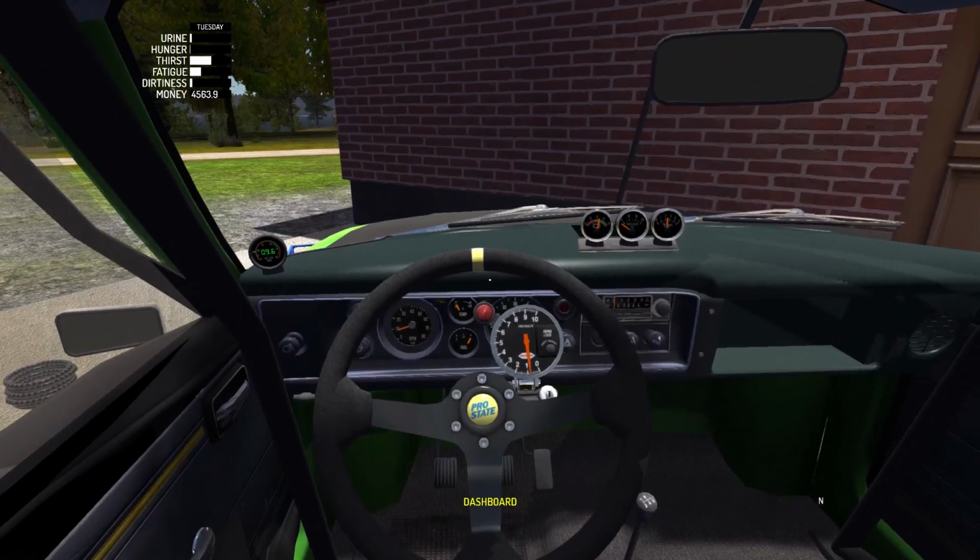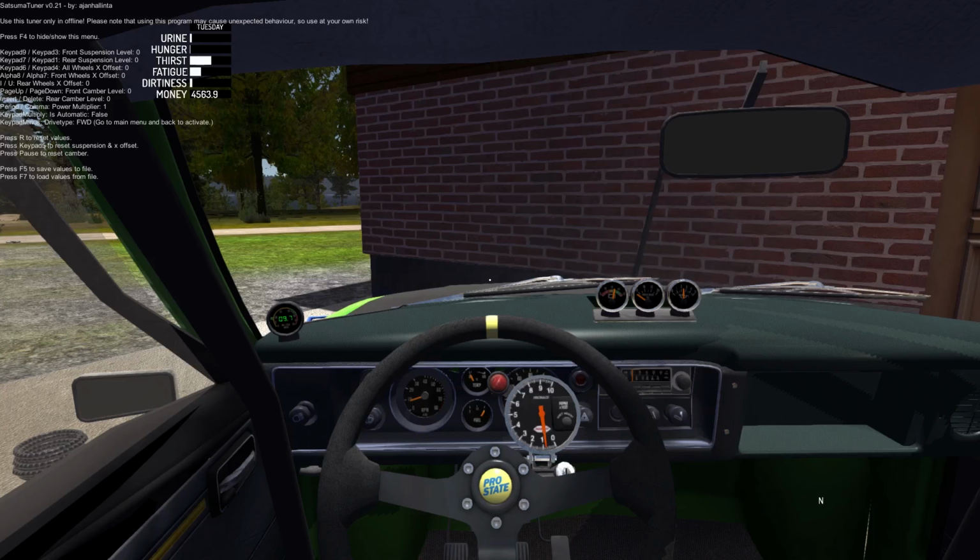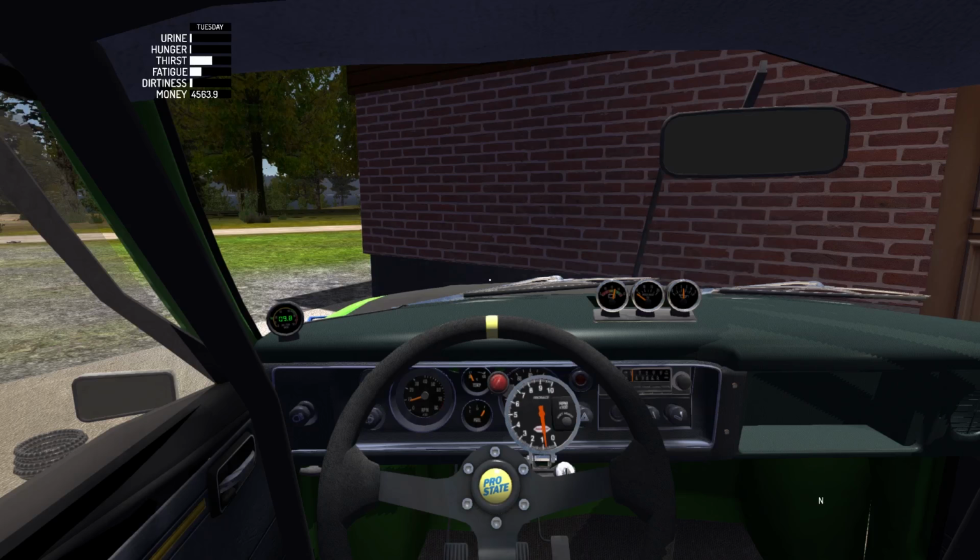Alright, you piece of crap. Let's do this. We're going to hit F4 here. This loads up the mod menu. I've already showed this off. I need to switch to a rear-wheel drive, so let's go, there we go, there. We're going to keep the power levels the same until we get out to the airstrip, because I don't want to actually destroy this thing.